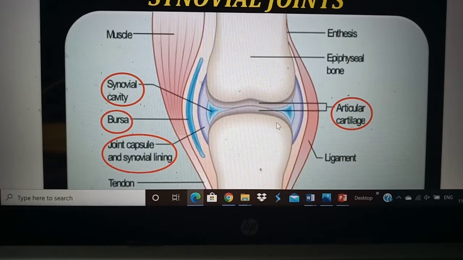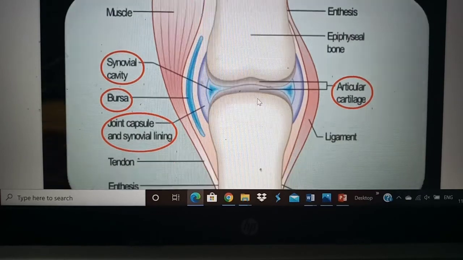These two bones together form the joint, and when any of the structures of the synovial joint is damaged, it leads to degeneration. It is commonly seen in old people, and that is mainly because of wear and tear. Wear and tear means they have been using it for many years, and so the surfaces of the joints become damaged because of repeated use. That's why it's called wear and tear.